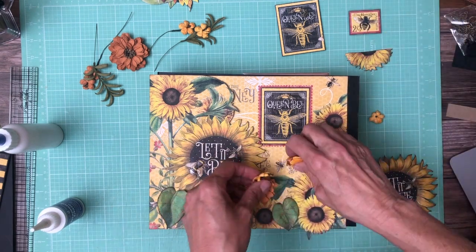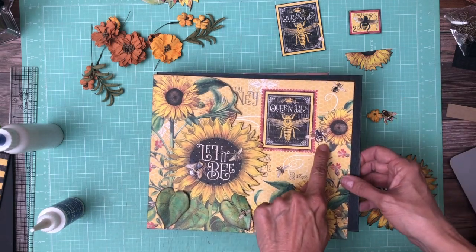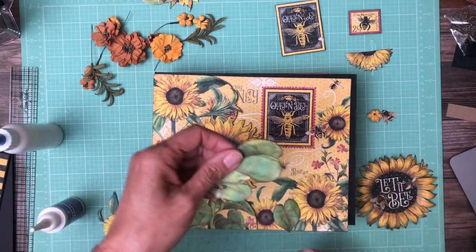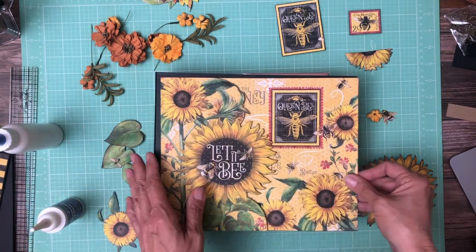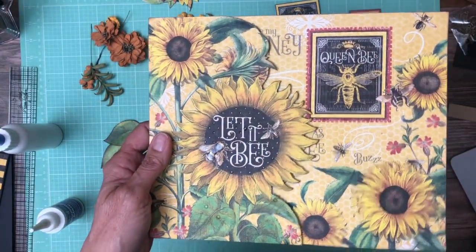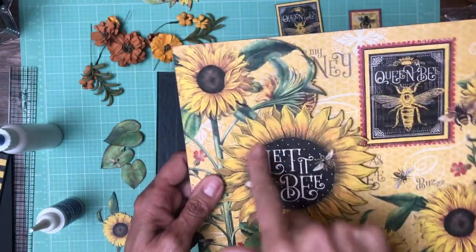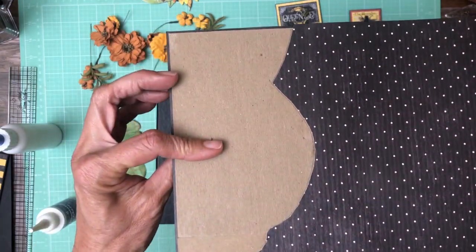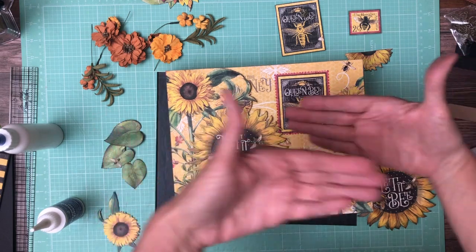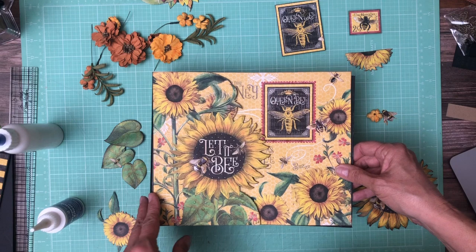And then I'm going to set aside these flowers, and we're going to adjust them until I find what I want. I also added the diamond glaze to the bee that was on the page. So fussy cut this also from the second 12 by 12. So what I did on the base is I took my 12 by 12 and I cut around these elements, and you can see on the back where I had cut, and then basically I pushed this over the top of this to make it fit on my 8x10 album.